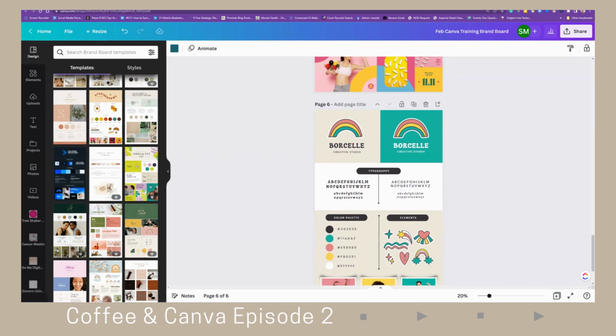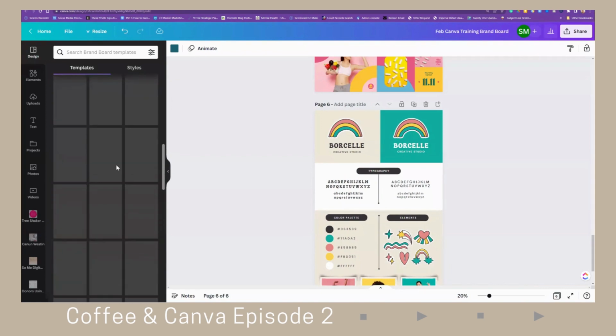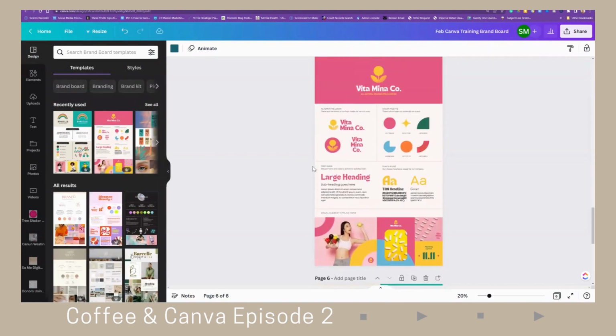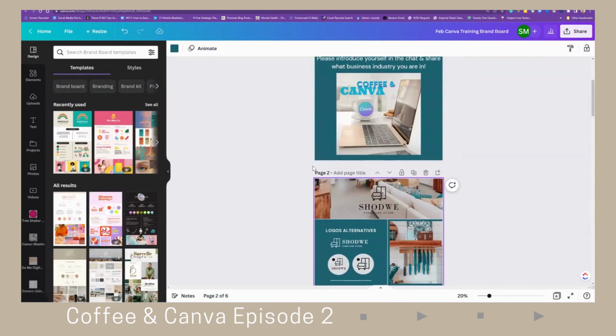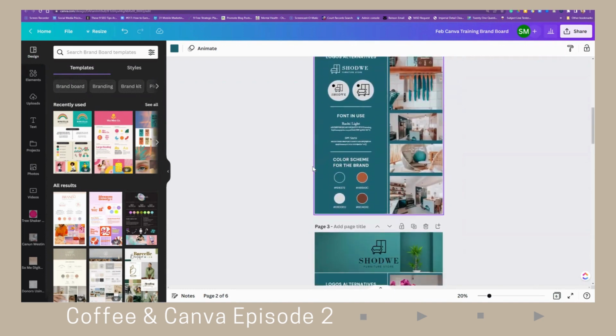Yes, it does. So let me show you how that works. Let's say we're going back to the furniture. And this particular one, I have this font in use. What I can do is when I click on any text, the font will populate here.